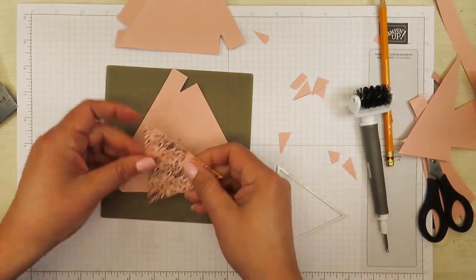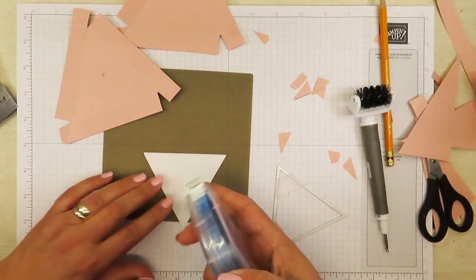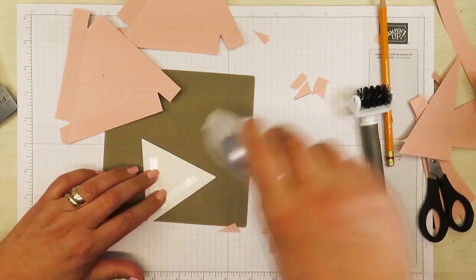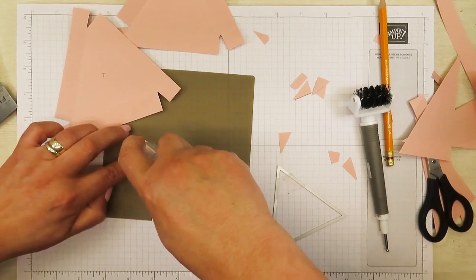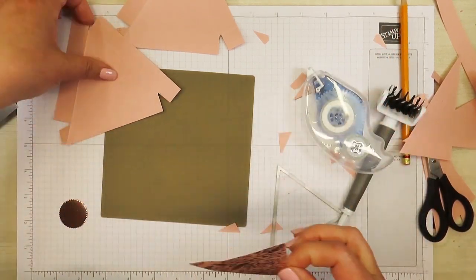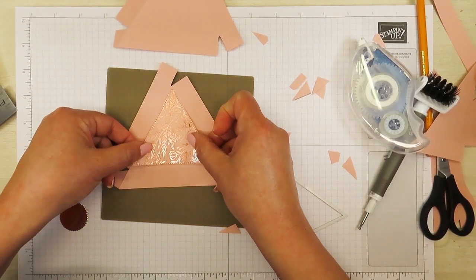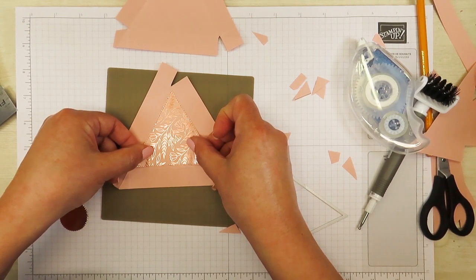And I'm just going to go ahead and place it on here. I think I will just go ahead and add some Seal. Whoa. Sometimes it wants to grab the paper and not lay down the tape. You gotta be careful with that Seal. Okay, it's just going to have a little bit of a border all the way around on this top.